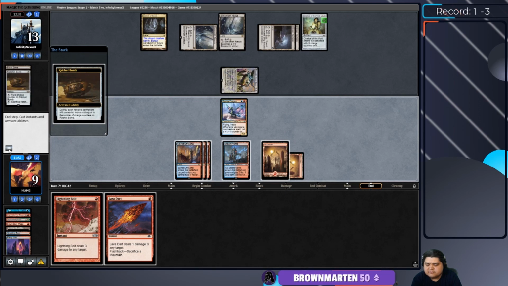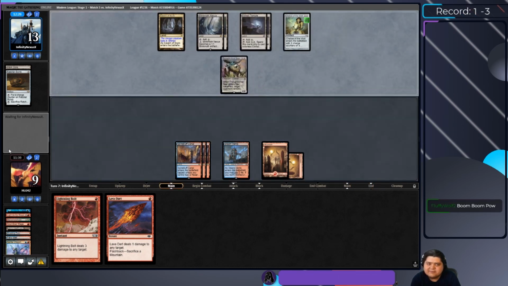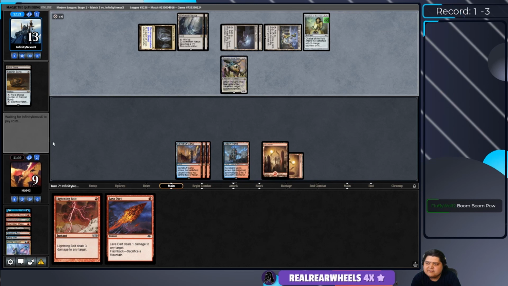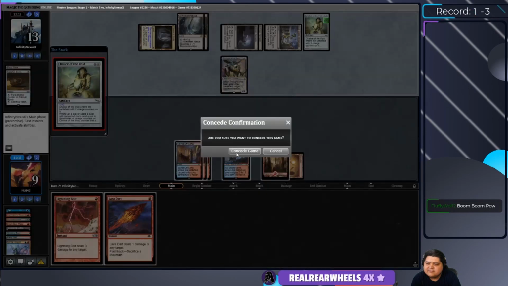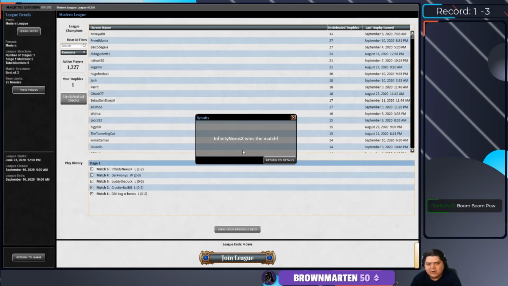Doesn't really buy us much, or they'll just... Why? They've been holding it for so long. Why do they pop it here? I guess if they have Reality Smasher. Is that their last card, Reality Smasher? No, it's a Chalice on 2. We can't beat Chalice on 1, Chalice on 2. Going 1-4 with blue-red prowess.